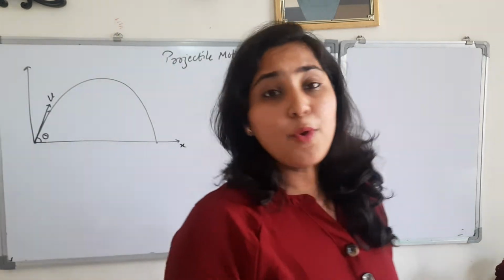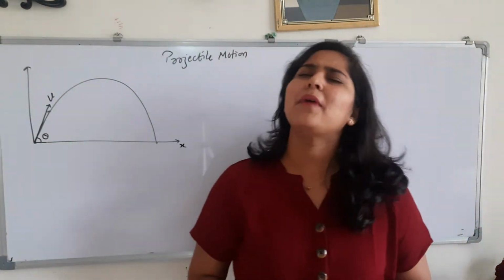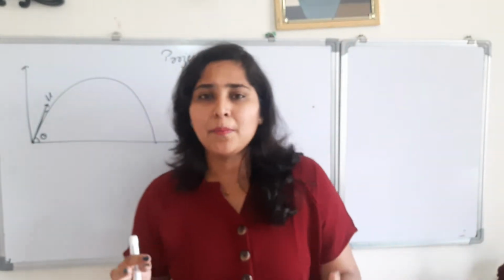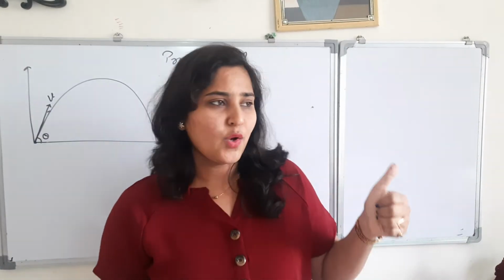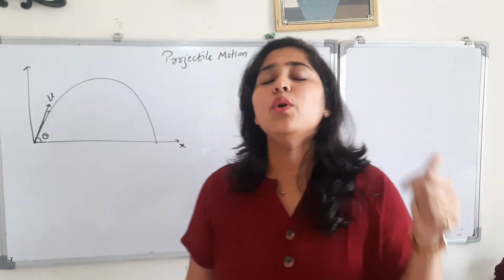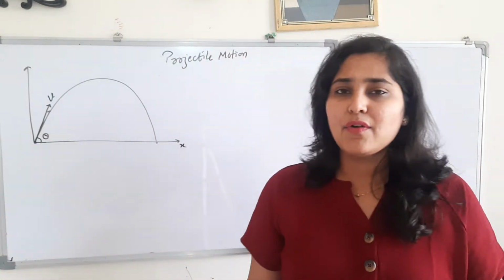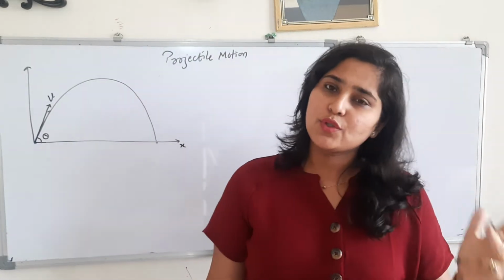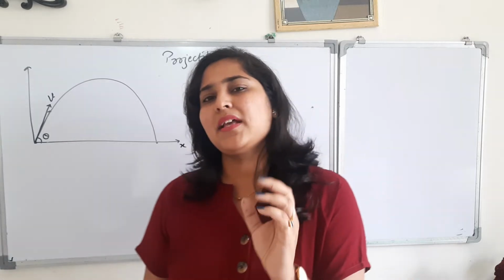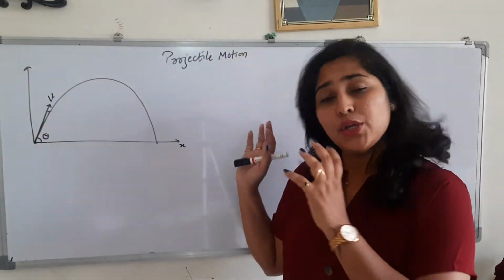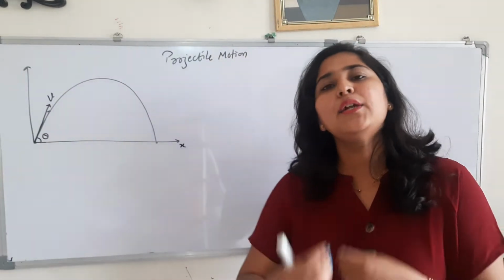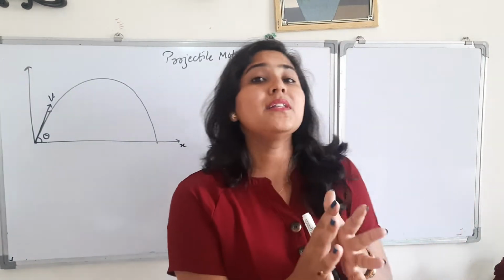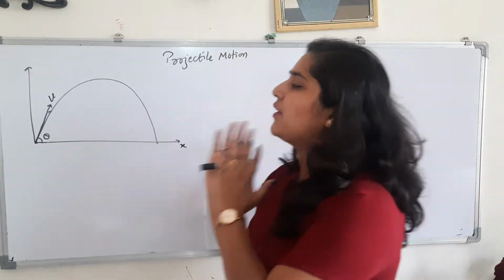See, this is a pure motion, so in motion we will use all the kinematical equations. We have studied the 3 kinematical equations of motion till 9th standard. Which are they? v equals u plus at, s equals ut plus half at squared, and v squared equals u squared plus 2as. These are the 3 basic kinematical equations that we are going to use. With them I'm trying to get the final equations for projectile motion. Whichever symbols we used earlier, we're going to repeat here.